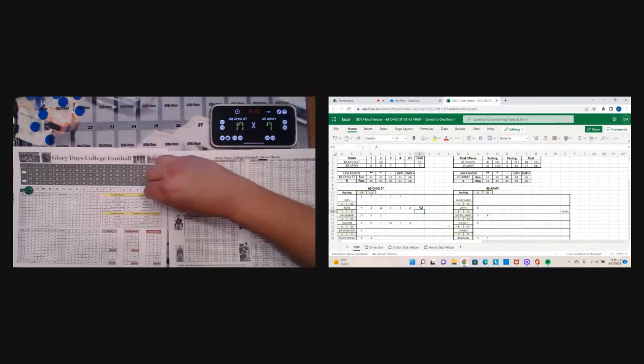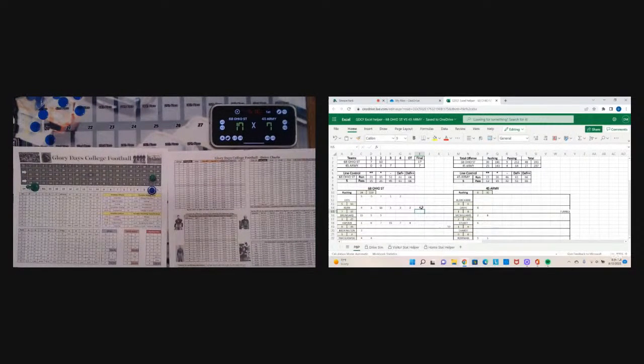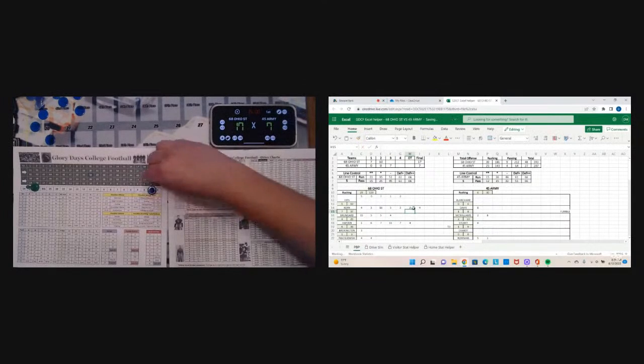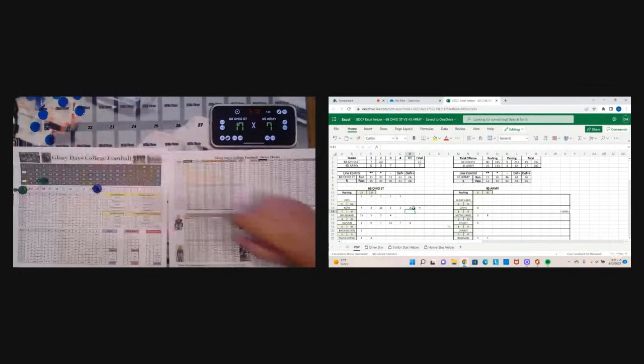Down to the 21, bring up 3rd and 2. Army needs a stop here. And it'll be a run. They was expecting that, so 31 would normally be in the star, but it's going to be a stalemate. Ball carrier is Bergarn, and 6 on a stalemate is 4. No adjustment, so he'll get the first down. Not what Army was looking for. Down to the 17, 1st and 10.